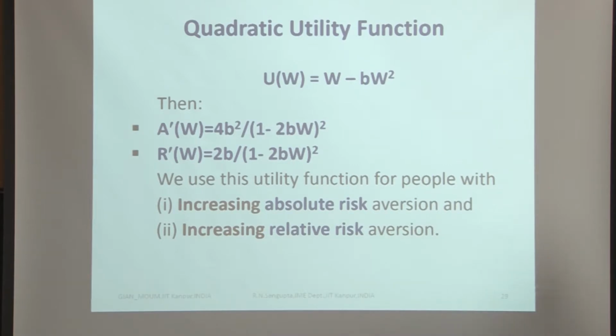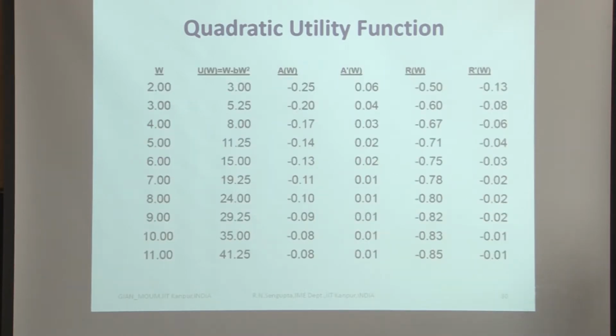So, to give you a very simple example, you can do it just in minutes using an Excel sheet, you do not have to do any calculation. I just plotted a few values. I took some W values, wrote them down with certain B values, and I took the UW values. Now, in order to find out AW and A prime, RW and R prime, what do I do? I first find out the difference of UW, that means the difference of 5.25 minus 3 is basically the delta U, the rate of change of utility, divided by 3 minus 2, and that will give me the rate of change of the utility function, which is the first derivative. Similarly, I can do the second derivative and find it out.